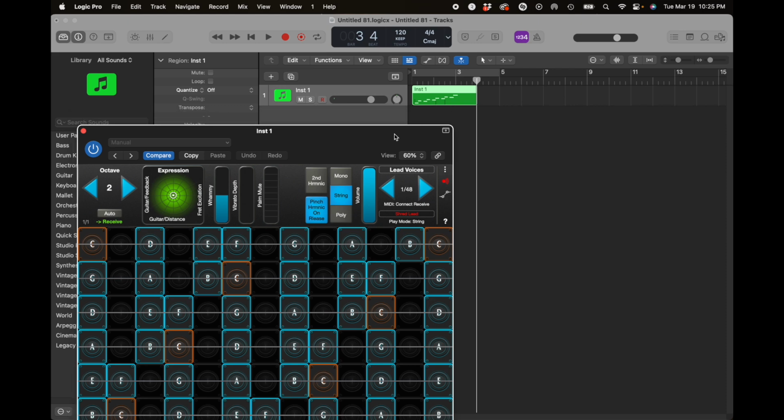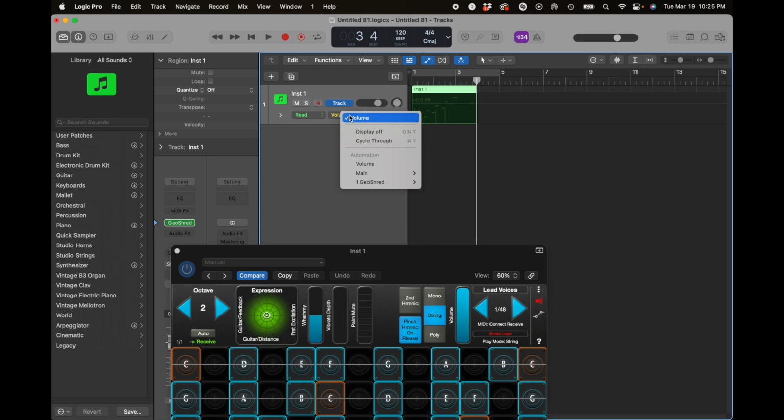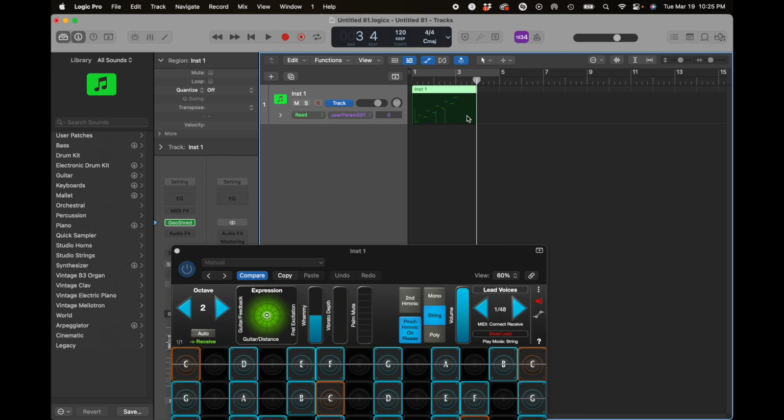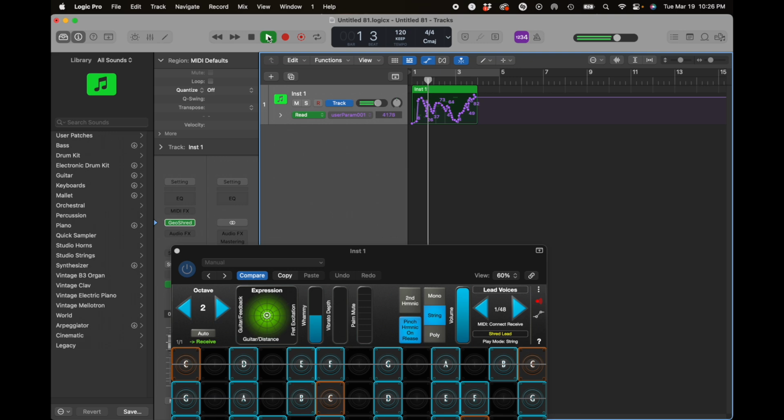And now if we go to the automation in Logic, I am going to choose GeoShred user parameter 01, and I'm going to use the pencil tool to draw a bunch of shapes, and we should hear the filter sweep as this plays back. So let's go ahead and play it back. Nice. Exactly what I expected. So that is parameter automation.